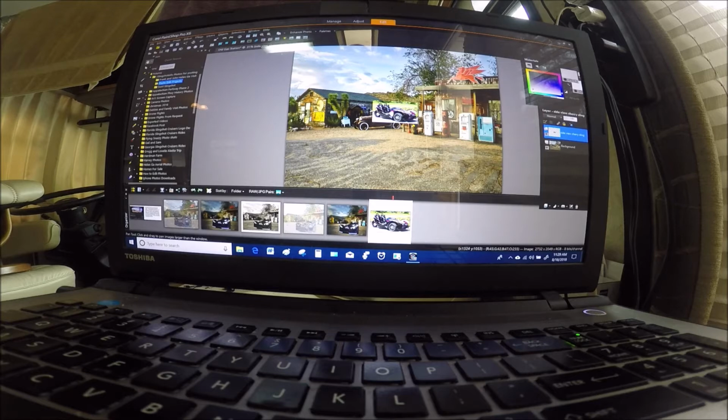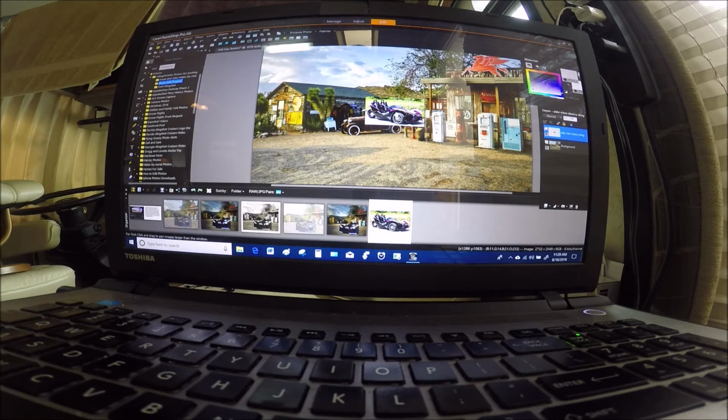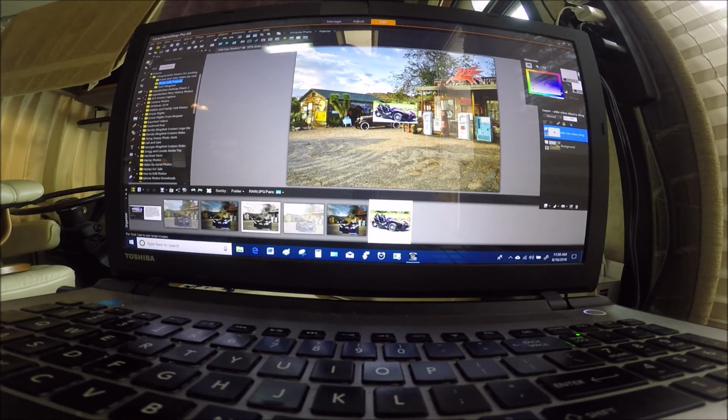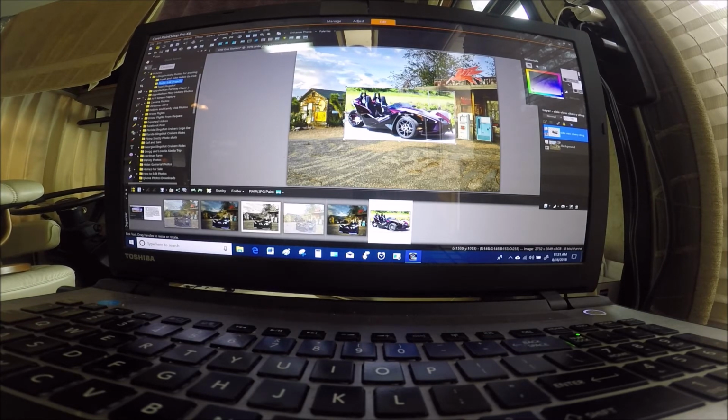And it's a little small. It would have been nice if I would have had a bigger one, but that's okay. This is my select tool. This is my panning tool. Select will allow me to select this layer or this layer. This is my background layer. This is the layer that I put right over top. If you notice, I can pull this anywhere I want. Well, I kind of want him in front of the gas pump. We're going to erase all of the background except for the outline of the Slingshot.